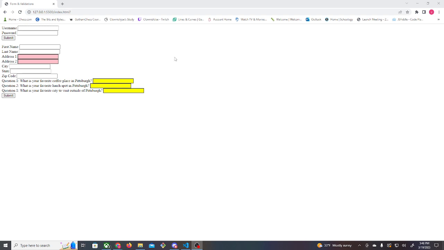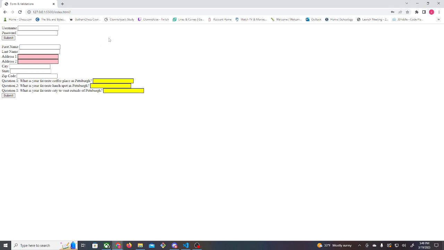For the first portion of the homework, it asks us to create a form that asks for a username and password, which we have up here. For the username, we have a minimum of 8 characters and for the password a minimum of 12. So if we were to input just one character into each, it would ask us to get up to 8 characters. Once we do that, it asks us for the password to get up to 12 as well. There's no requirement on that form for it to be anything specific to text or numbers, anything along those sorts.